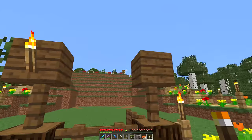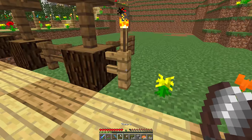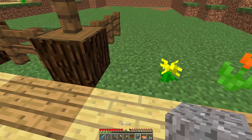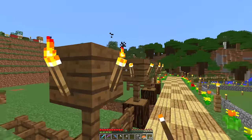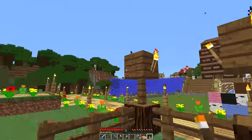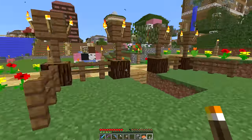I'm just going to light this up a little bit too if we go and add a bunch of torches like that. I'm just going to break away this fence here. And let's replace this one with a poppy. There we go, just like that. That would be really cool. So I'm just going to go and light up this area. I think these look really cool as well because they're just a different kind of light, aren't they? We have a lot of fence pole lights around Feather Adventures, but I think that really makes a really nice addition to it.